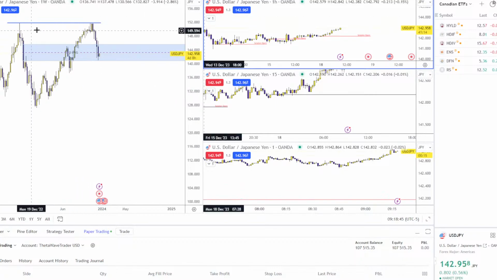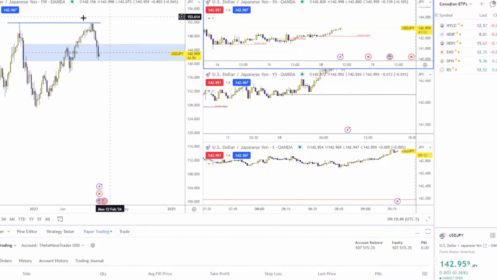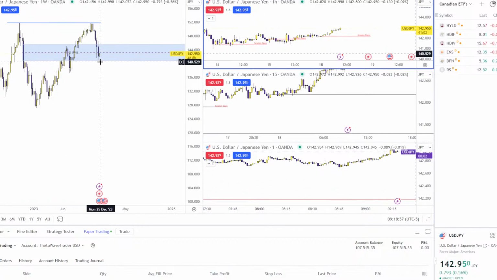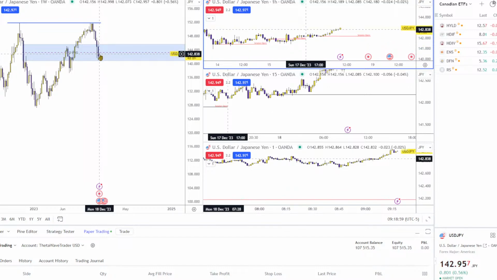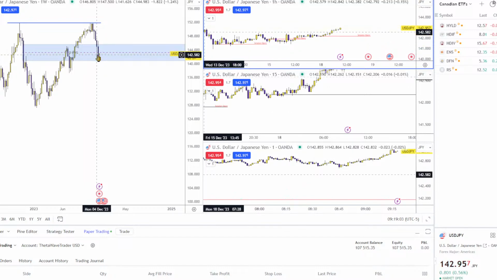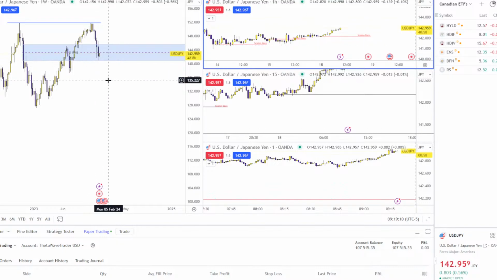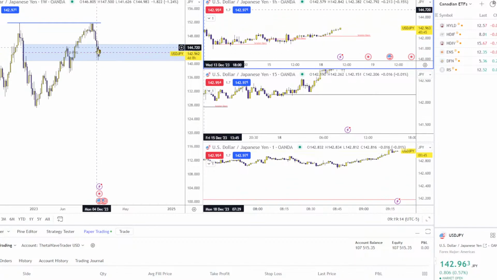So Japanese yen, still equal highs, lots of equal highs up there on the weekly and the hourly, daily, and so on and so forth. On the daily inversion fair value gap, we've reached to the bottom of it already. Now we're coming back into the mean threshold, or consequent encroachment, I should say, of that SIBI inversion. So potentially more upside to at least into 144.97, 145, something up there.